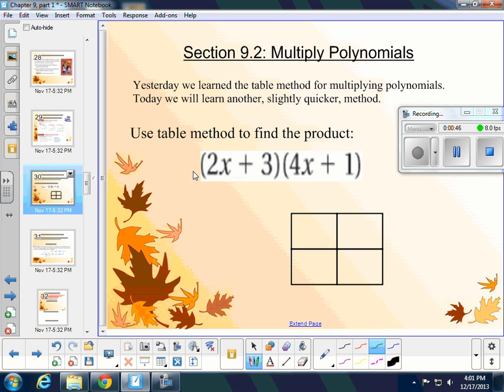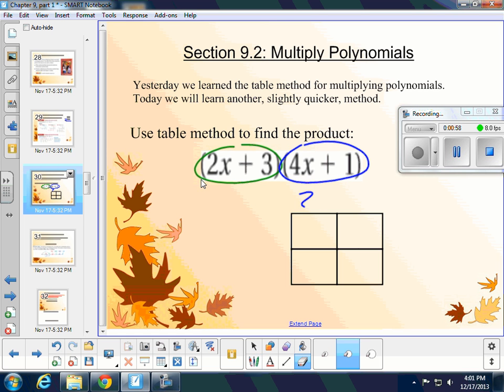So what I would do is, and again, it doesn't matter how I arrange them, 2x plus 3 I'm going to put as a row or a column in this table on the outside, and same thing with 4x plus 1. And again, just to show it doesn't matter, I'll take the second one here in this case, and I'll put that up top this time, 4x plus 1. I think I did it the other way in all my other examples. And then on the left side here, I'll put 2x plus 3.